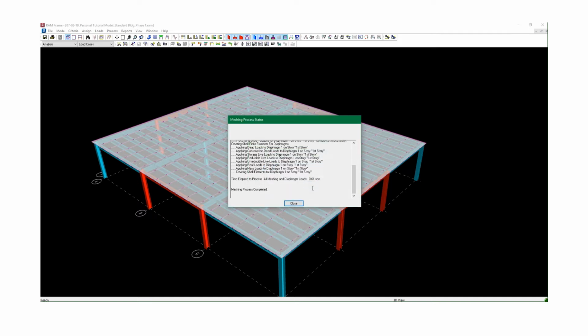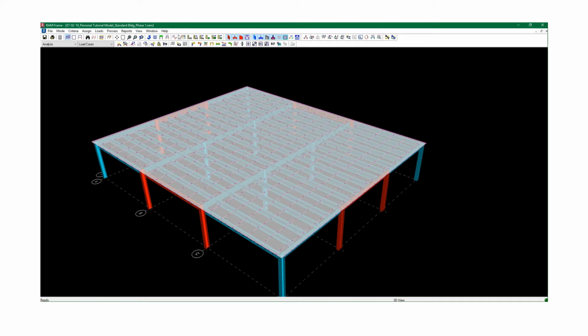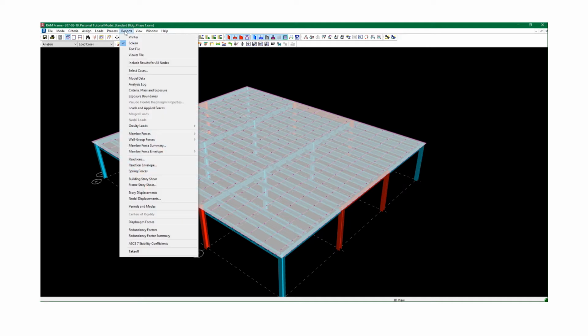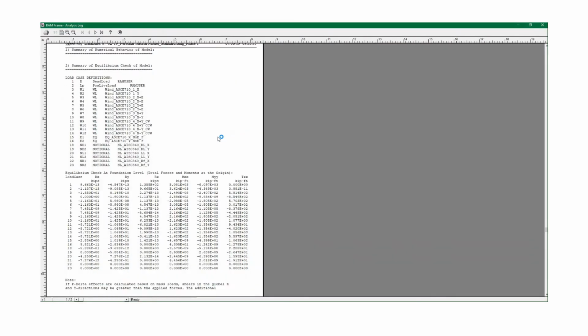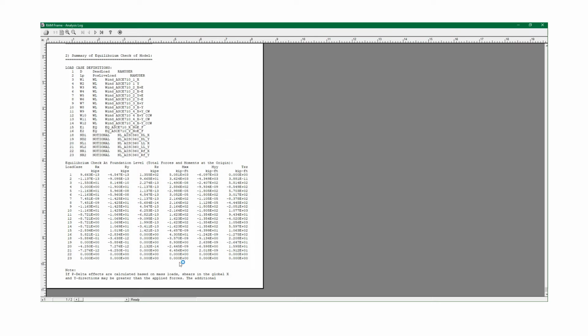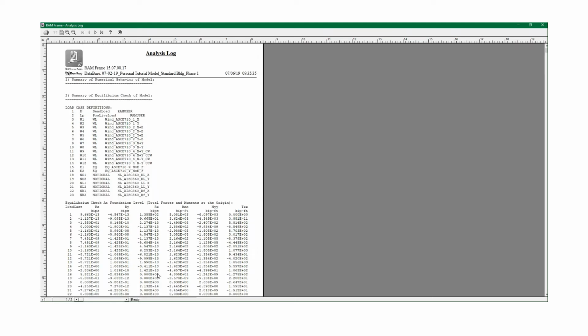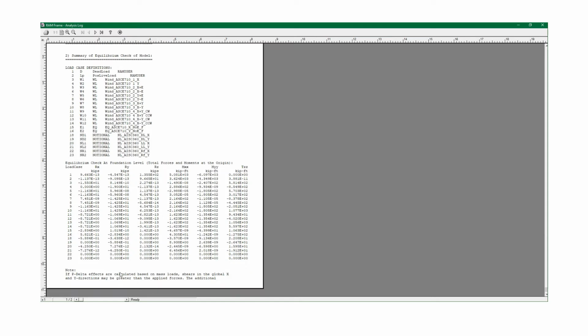Okay, close the dialog box. Here, one thing to note is that I can pull up a report of the analysis, and it gives me a log of information. And if there's anything funny going on, you will know right here. Here it's providing me with a note to be aware of certain things.